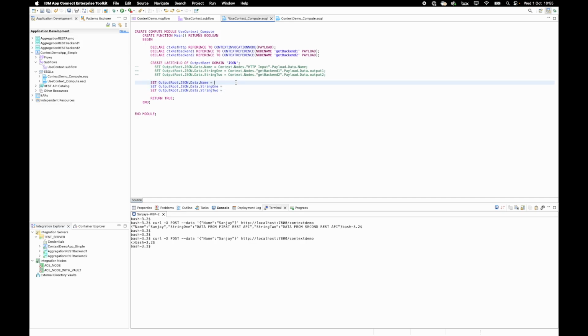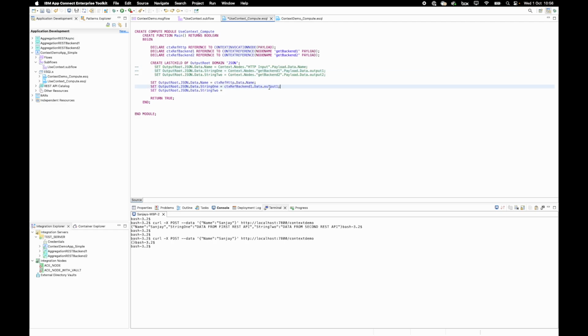So in the first one, I'm just going to access this variable here and then specify .data, then the name element in the payload. And then for the string 1 element, I'm going to access the second variable here. I'm simply going to use data.output1.